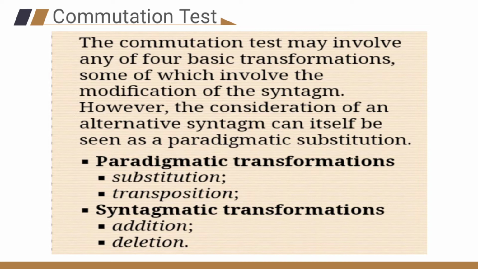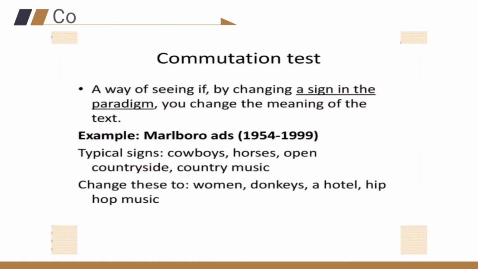Yes. So we have now the paradigmatic transformations. Paradigmatic transformations are all about substitution and transposition, while the syntagmatic transformations are addition and deletion. And now, an additional example of the commutation test. A commutation test is a way of seeing if, by changing a sign in the paradigm, you change the meaning of the text. Yes, we can change the meaning of the text. Example: try to analyze what we have shown on the screen.